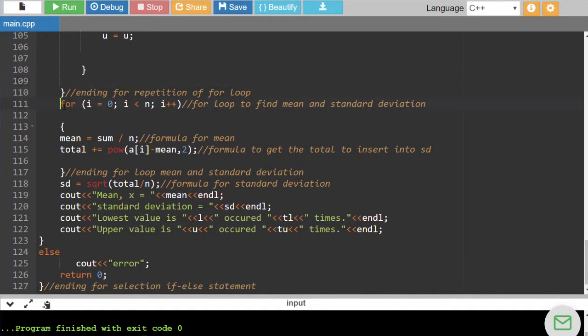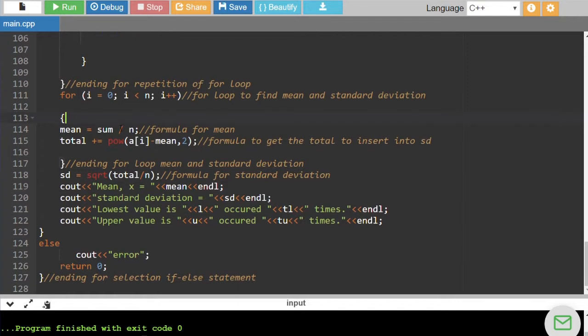After the outer loop, we do the next for loop to find the mean and standard deviation. Like usual, there will be the initial part, testing, and increment to do the for loop. As the condition of the testing part is fulfilled, this program will do the looping.